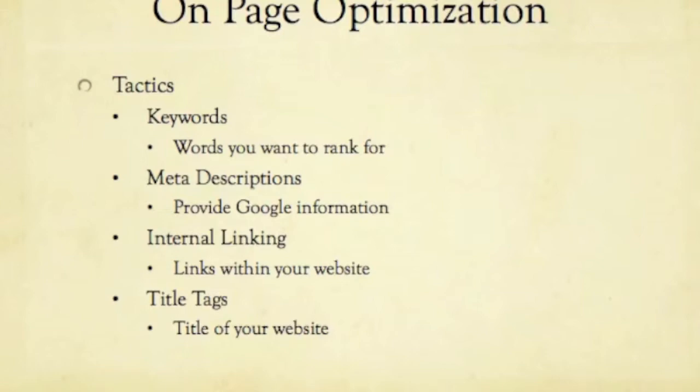And lastly, there are title tags. When I had one of my interviews with Todd Allison, he actually told me that when you look at a title tag, you can immediately tell if a web page has been optimized. If the title tag hasn't been touched, then the website hasn't been optimized.